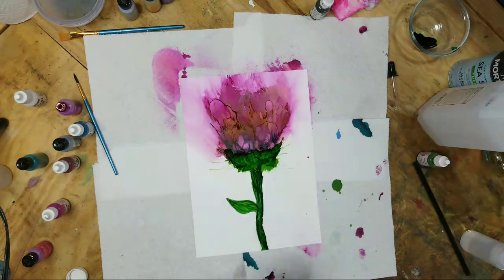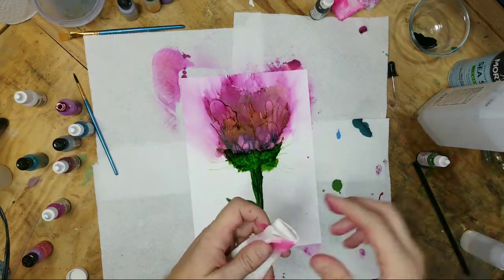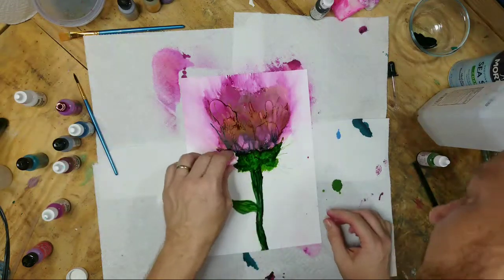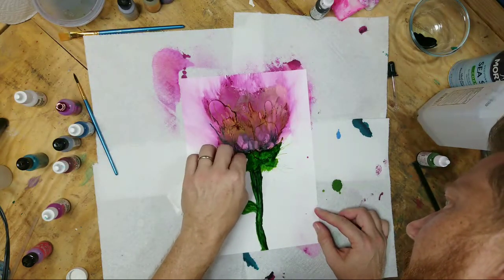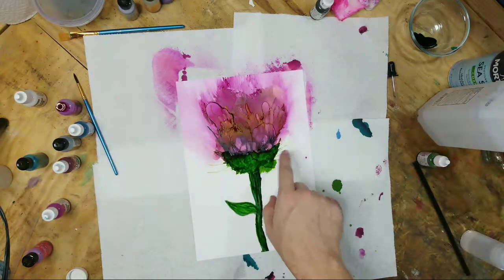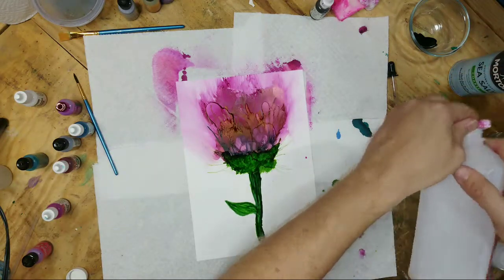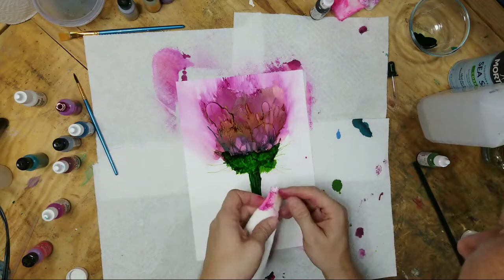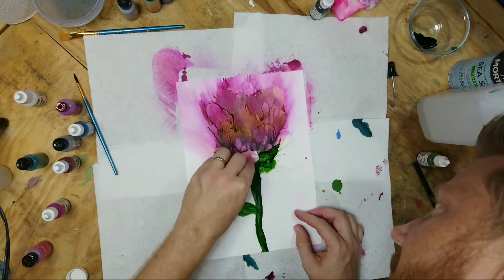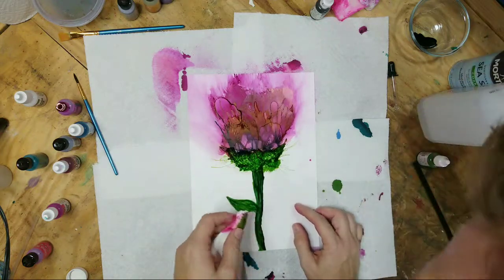Okay. That's kind of cool. Who'da thunk? Oh, yeah. And I'm just dabbing here to make more texture. This didn't give me the texture that I wanted. Although I'm not taking out any of the ink, I'm just trying to reactivate it and get it to texture different.